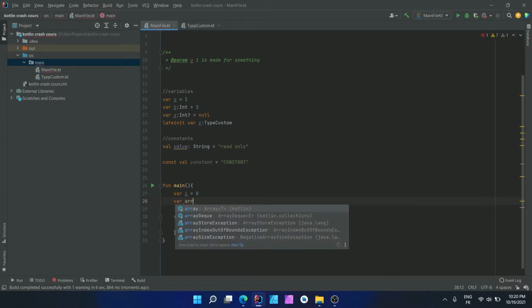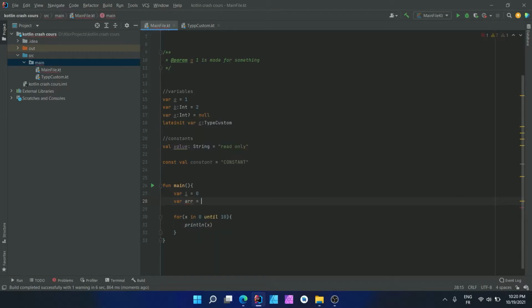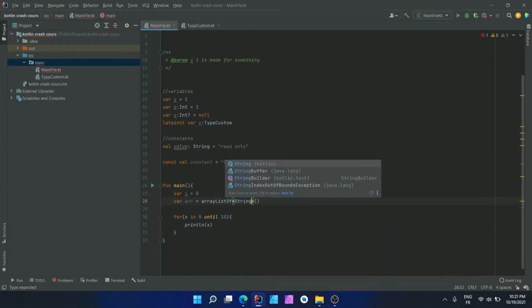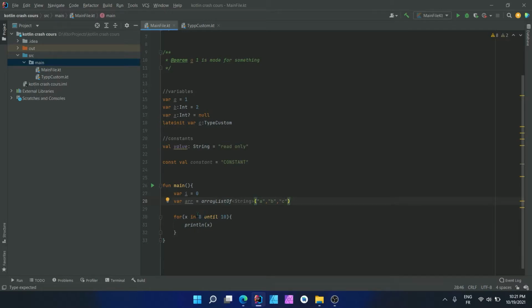Var equals array list of string: A, B, C.